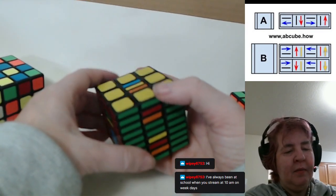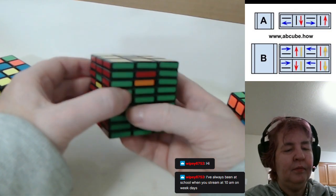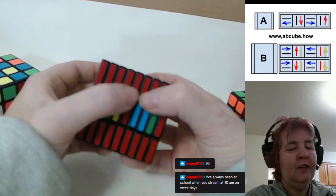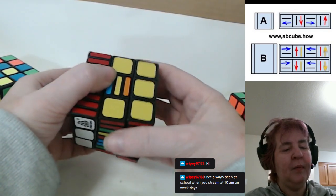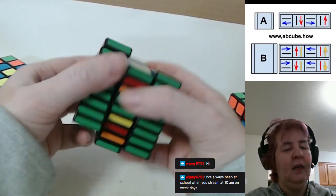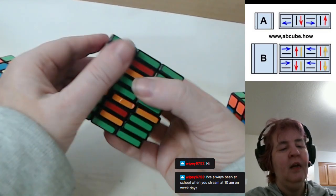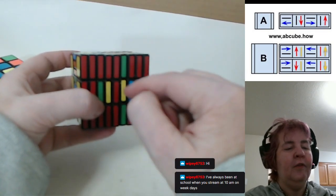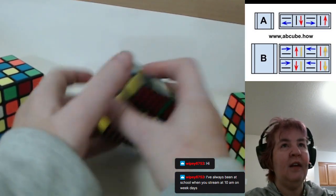Okay, here's a good time for me to fix my yellows. I need to bring the yellows down so they can be worked on. If I bring them down this way, they don't turn, so that's not the correct way. I have to bring the yellows down this way. And I don't want to displace this one. I want it to be worked on, so I'm going to move that out of the way. So I'm bringing my yellows down here. Okay. Formula B will move from the front to the top, and it won't mess up the other side. So this white is going to stay the way it is.